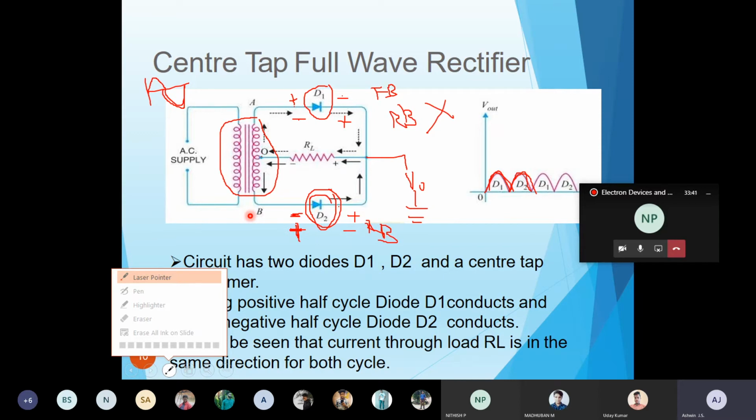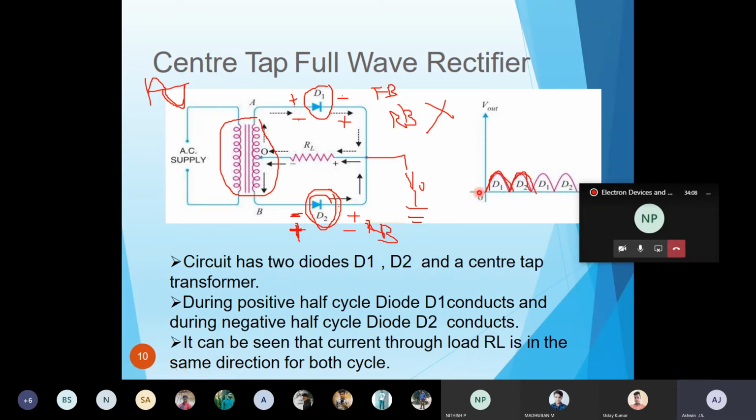That's why the current flow will be from B to D2 and towards the positive of RL. If you see the RL waveform, the current flows in the same direction. Whether you give a positive or a negative input, the arrow mark goes from plus to minus. That's why you get all the signal as positive. Here you can see the output voltage, it will be like this, always positive. Because of the change in polarity of your input signal, it becomes positive, so the diodes conduct and current flows.